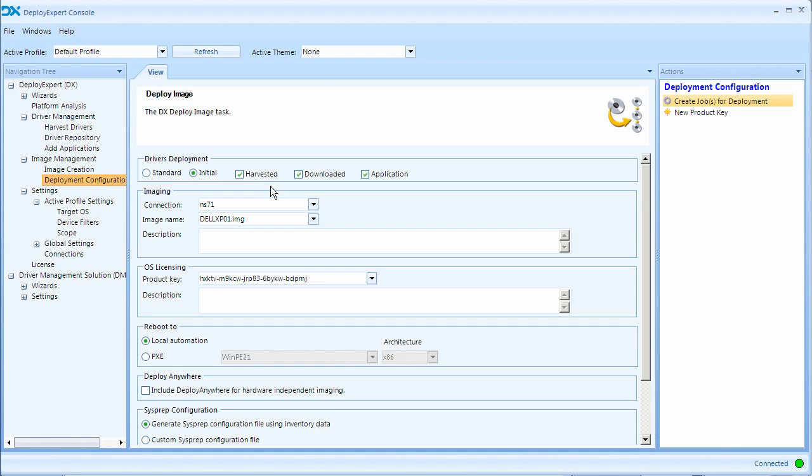As you get new systems that are classified as being in different classes, you can simply quickly harvest them, and that driver set increases its spectrum to handle more and more combinations of devices that show up under that system or particular model. Okay.